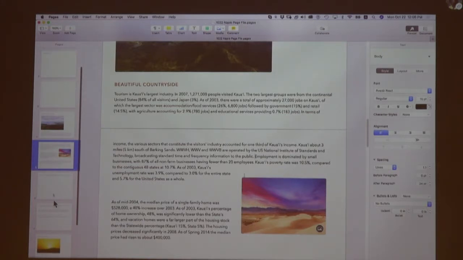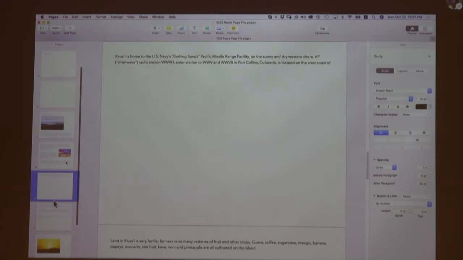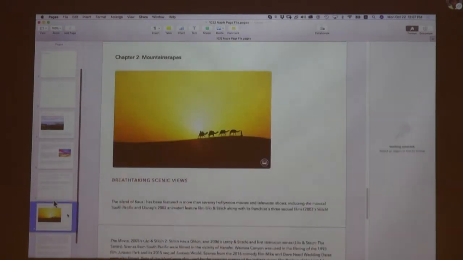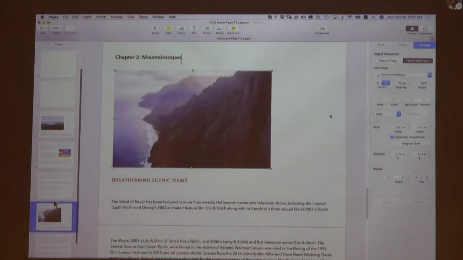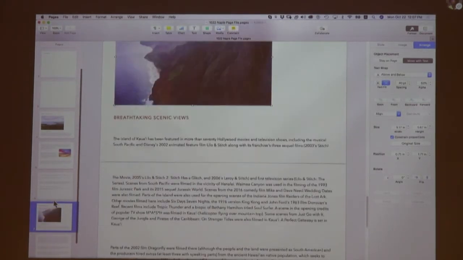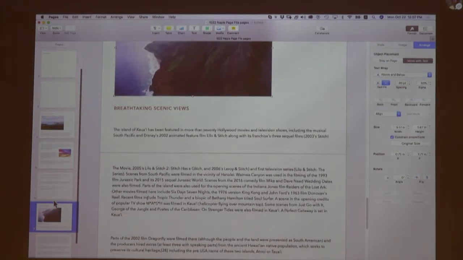All right, let's save my document just in case. And let's move on and let's go down to here. I actually have too many pages, so 1, 2, and let's just delete this page right here. And all right, cool. Now I'm going to go to page number 7, and I'm going to add a new image here. And let's click on the icon, and let's go to the Kawaii folder, and let's add this image. And now I'm going to move down a little further.